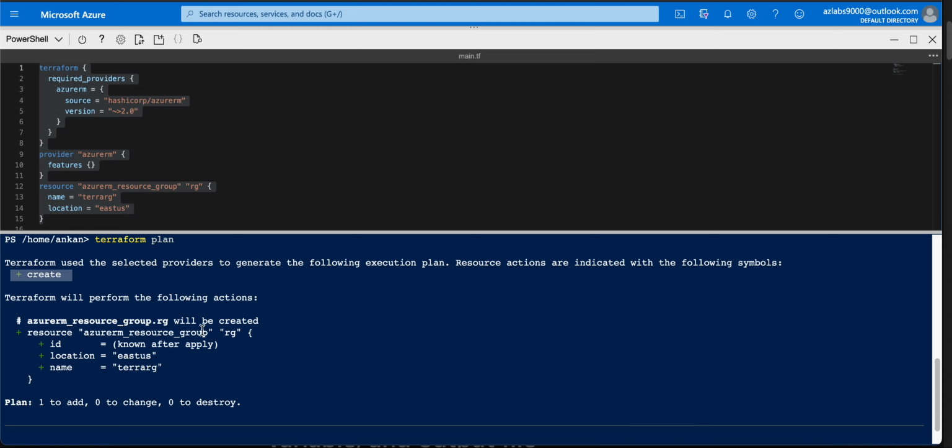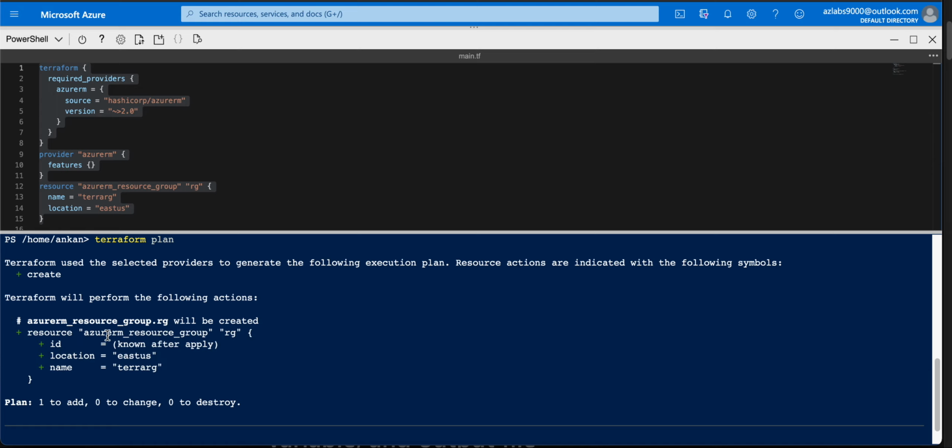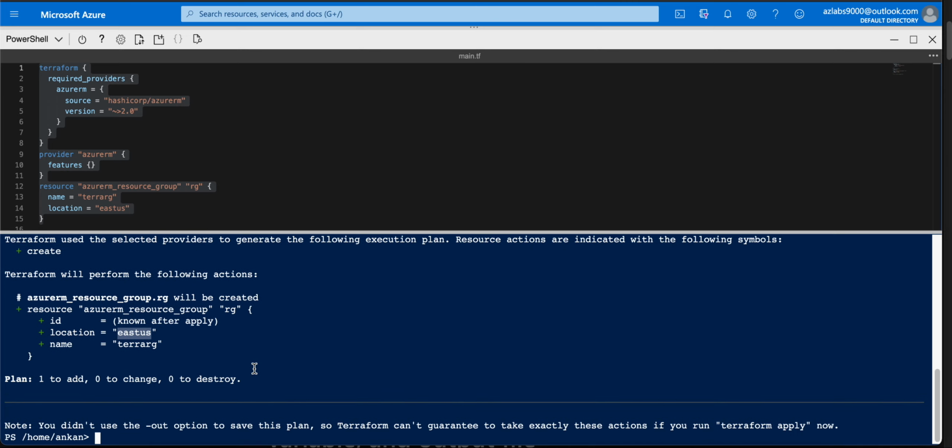It's going to create the resource group. It will assign an ID, which will come after the resource is created. It will be deployed in East US, and the name of the resource group will be terrarg. Now it says plan: 1 to add, 0 to change, and 0 to destroy.